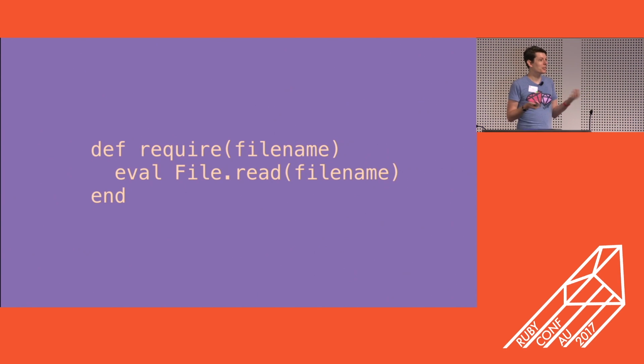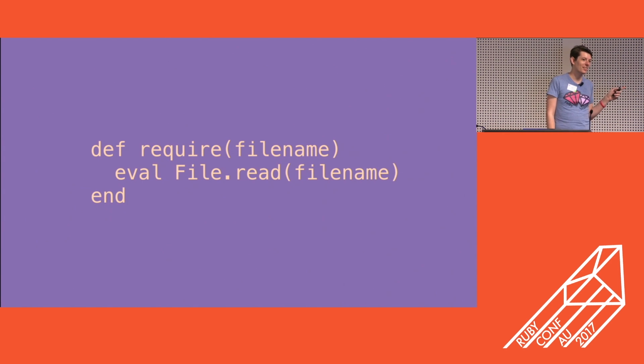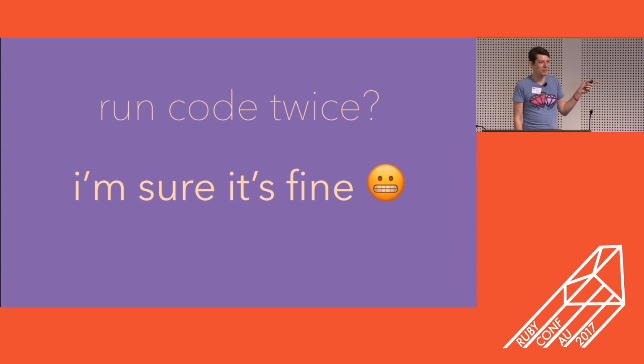This is really straightforward. You tell it a file name, it reads the file off of disk, and then it takes the string that has the contents of the file and passes it to eval, and it runs the code. You may have noticed there are some small problems with this implementation. Among other problems, you can tell it the same file name twice, and it will run the code twice. That is less than ideal. The second require will reinitialize values, redefine classes, overwrite methods.